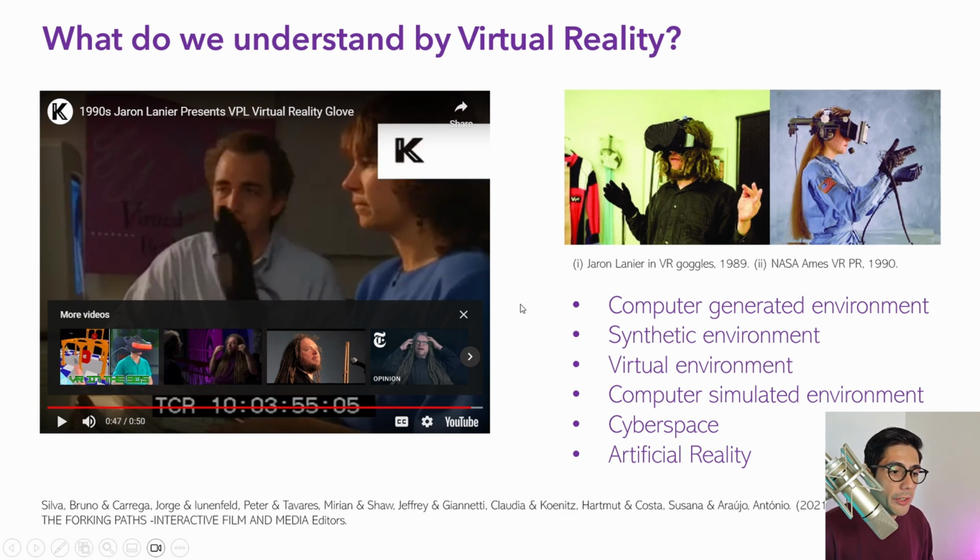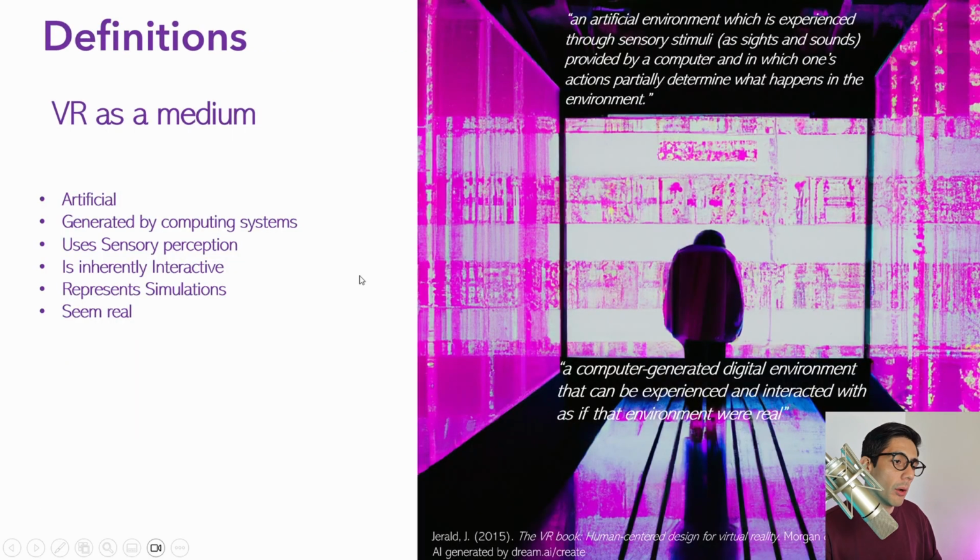So this is a very clear idea from Jaron Lanier: putting certain things over your sensory perception transports you into an imaginary world, and that imaginary world is actually computer generated, right? So there we have many inputs and outputs in sensory perception, and once you try to overlay them with synthetic or computer-generated data, then you could probably transport the user or the player into an imaginary world. That definition actually worked for me, but I go beyond it when I try to define what virtual reality is.